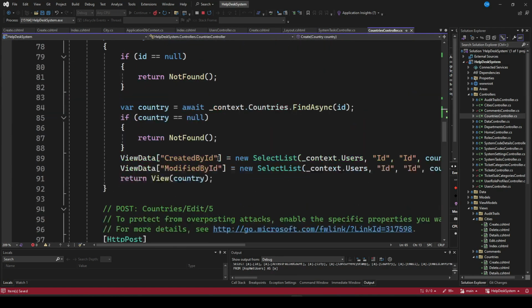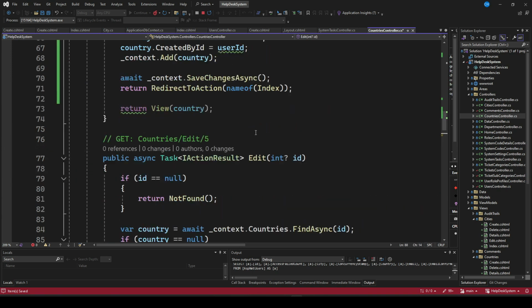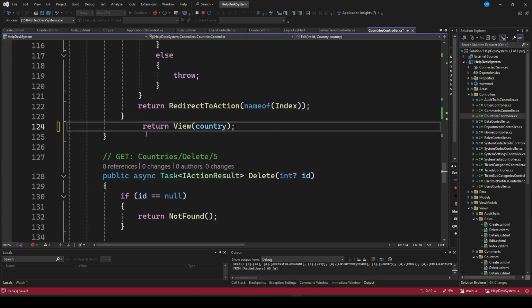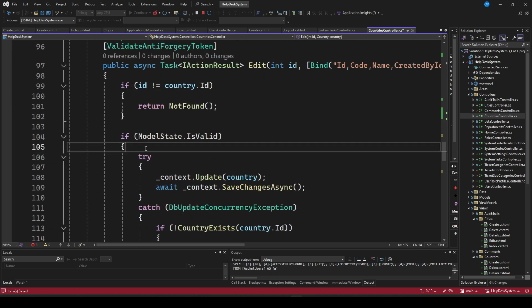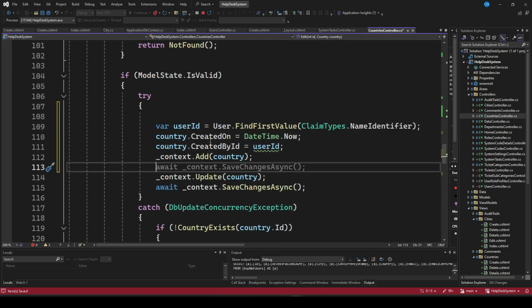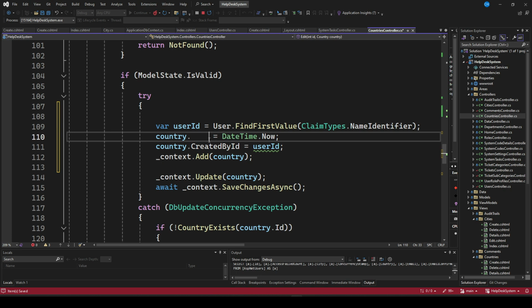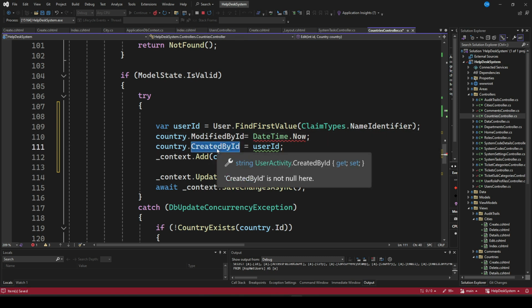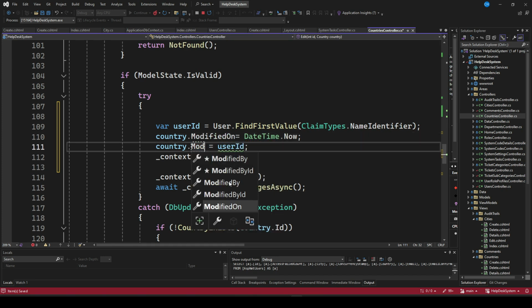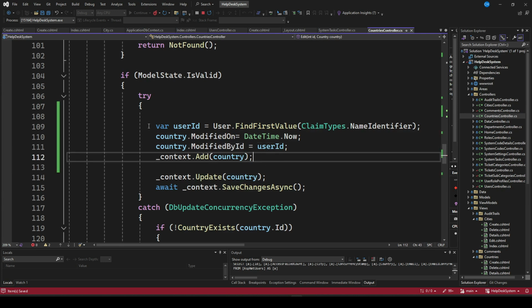So the same should apply when editing. So if we do away with this, we can do away with that as well, and also on this other end. So remove those. And now when editing, remember we are updating. So you can pass the modified by. So instead of created by, you just say here modified. So I'll just do here modified by ID, and this is modified on, and this is modified by. So if we do that, then I'm cool.